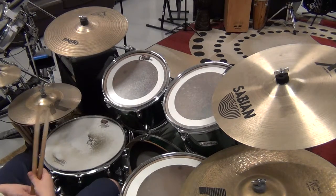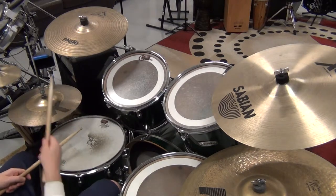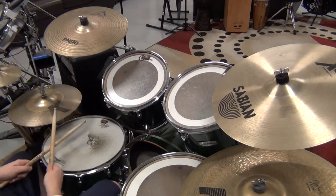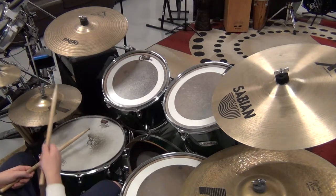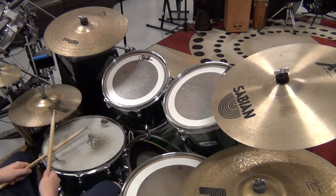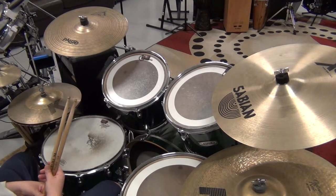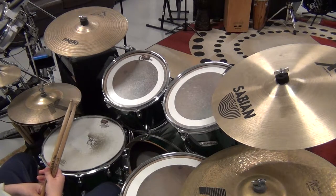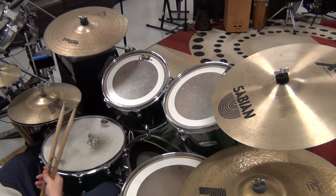This one is tricky because the bass drum doesn't even play with the hi-hat at all in the middle of this. Overall, we go one, two, and three, and four. So one, two, and three, and four. Okay. So this one is tricky when you're first starting out. I remember it took me a while to learn to play this the first time I ever played it. It was frustrating at first. So let's give that a shot.